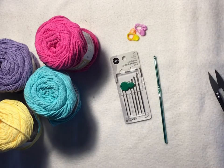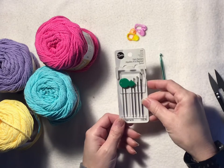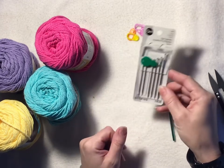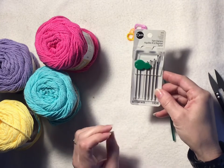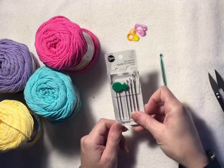All right. For this project, first we'll need some darning needles. This will help sew in all of our loose ends. It is possible to weave in all the ends without darning needles, but they do make it, in my opinion, much easier to do.